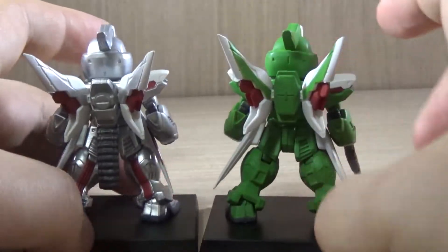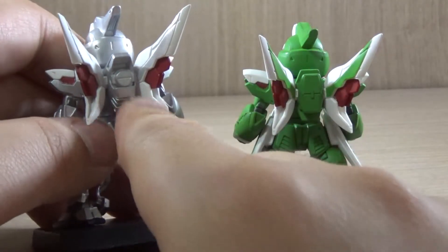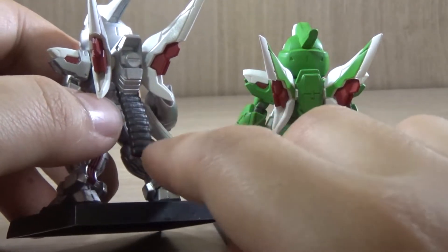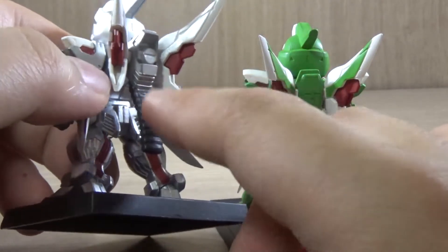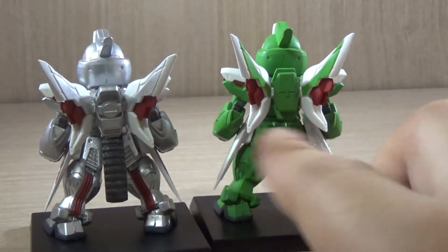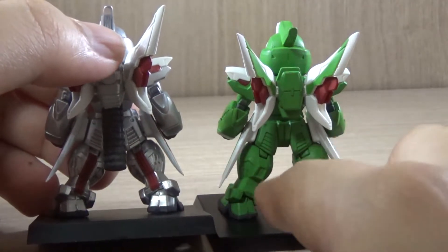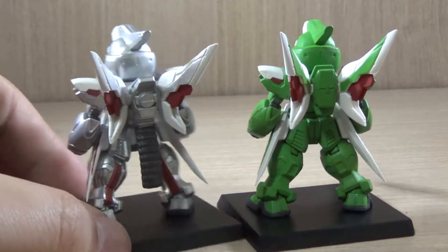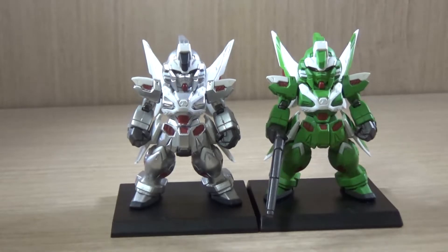At the front there isn't too much of a big difference, but when you look at the back there is one key difference in the backpack design — this one has something popping out. I'm not sure what those are since the wiki doesn't mention it, so I'll just assume they're extra mines or grenades you can drop when someone's chasing you. There are also different designs on the back of the legs, so technically you could color it, but there will be some slight differences.